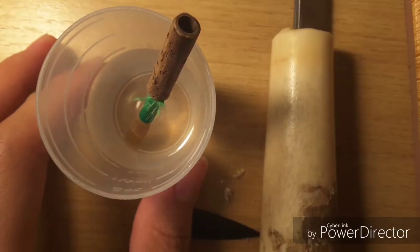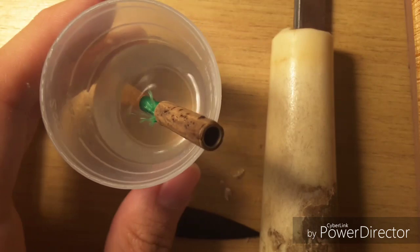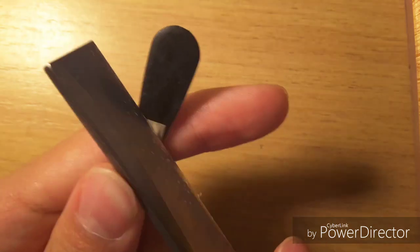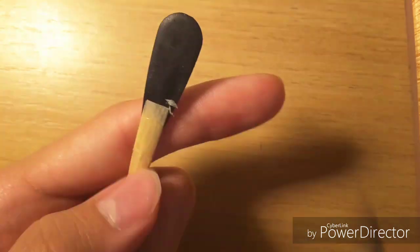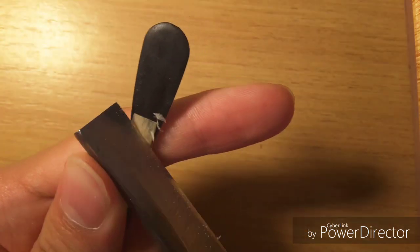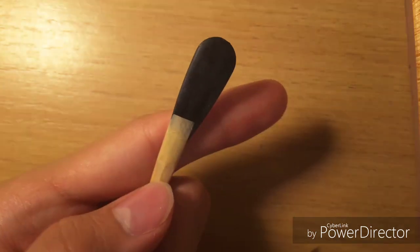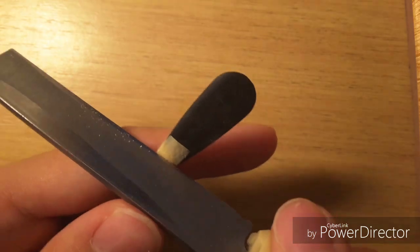Well, my cane was a bit dry, so make sure it's always wet. I find it much easier to work on wet cane on the tip than with dry cane, since that rips off very easily. And from then on you can just put your knife into those lines and remove the cane.